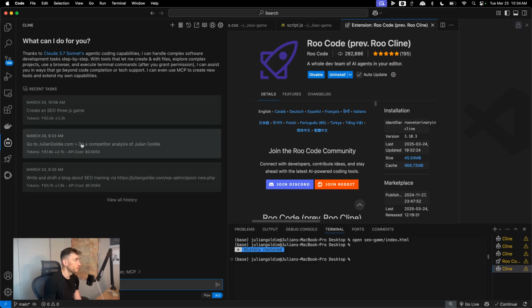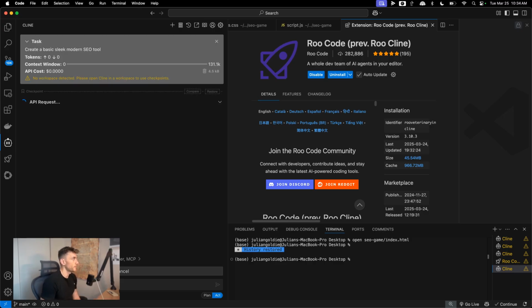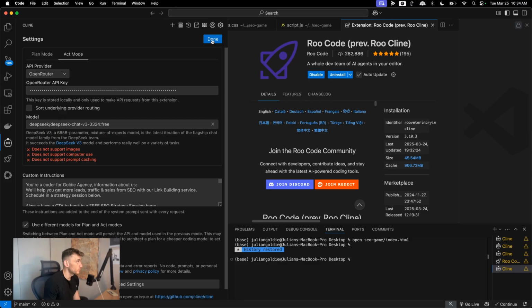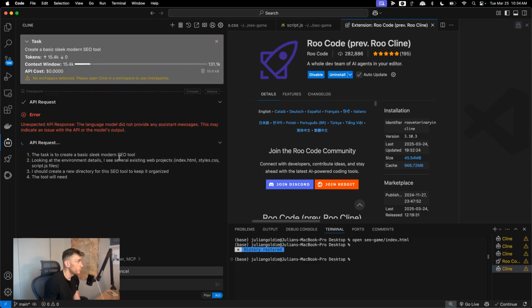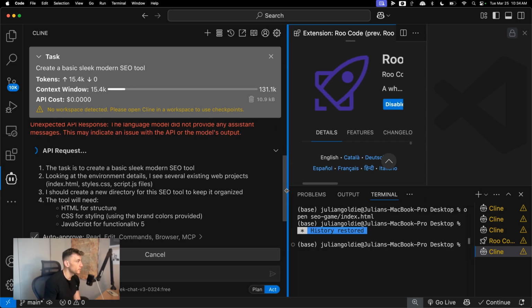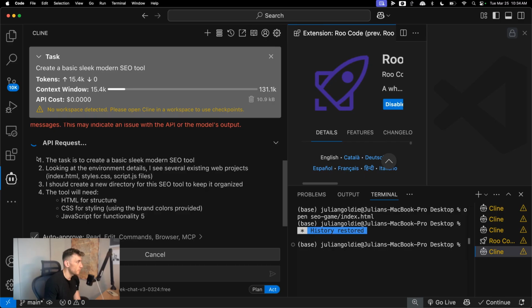And then if we go inside the chat here, just as a very simple example, we're going to say create a basic, sleek, modern SEO tool, all right? And basically we can automate the creation of websites, tools, apps, etc. inside here. Now, if you're struggling, you can switch between the providers. Right now this is probably overloaded, but you can see the API request is now working. So just be prepared that if it's in beta or it's just been released within the last few hours, which it has, then you might have to go back and forth with it a little bit, but it seems to be working beautifully right here.